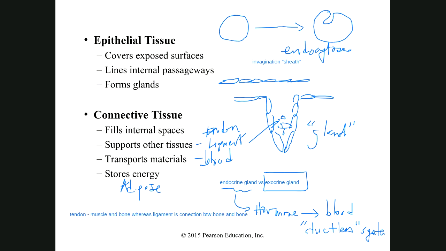Another way you could also group this connective tissue is that it depends on the fibers that these cells produce. Are they highly organized or is it disarray? Tendons and ligaments tend to be highly organized. There are not a lot of blood vessels, so it's harder to see, but they're highly organized connective tissue. So here could be the cell, here could be the cells, but these are connective tissue that is really highly organized.